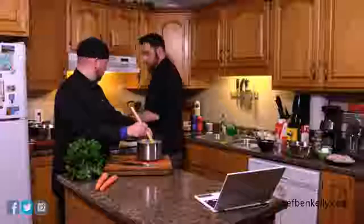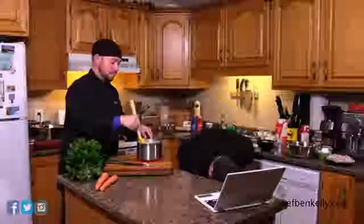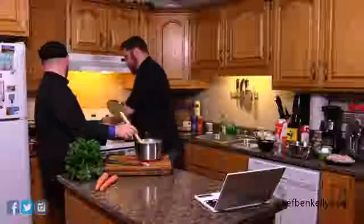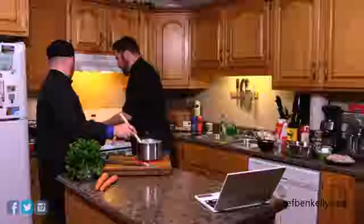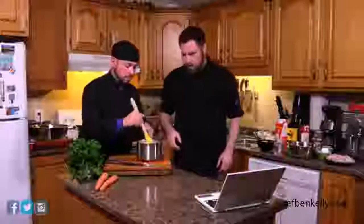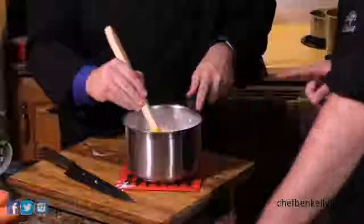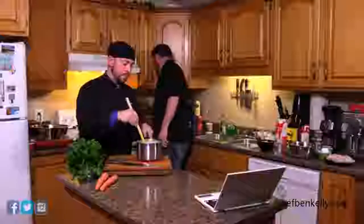Okay, so we're going to let that go. I'm going to throw a lid on that pot, and we're just going to cook it till the cauliflower's soft. So you have a medium heat there? Yeah. All right. How's this looking? It's getting milky. Perfect. So to this, we're going to add 1/4 cup of sugar.